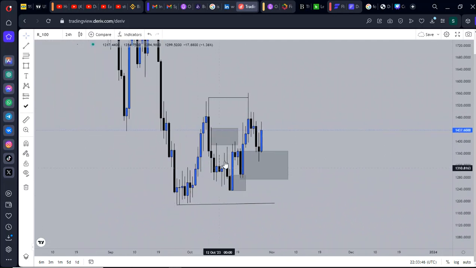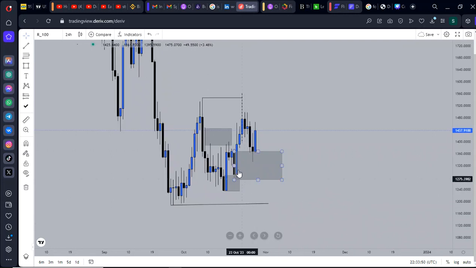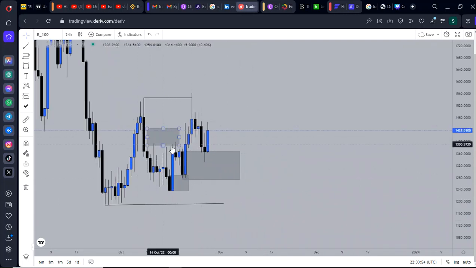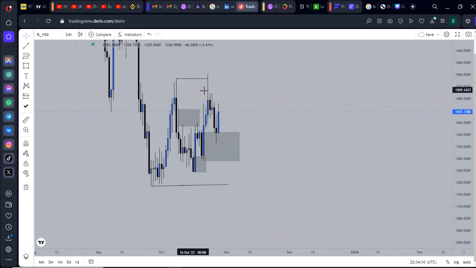But at the same time, the supply that was supposed to push the price lower did not push the price lower, it failed. If a supply failed, then there's a demand responsible for that failure, and that is the demand resting here. First of all, it didn't break any structure, it didn't break this structure also. So trying to look for sells at the pullback into a demand is not validated. That was the error I made right here.